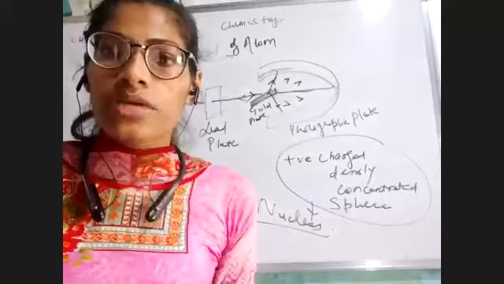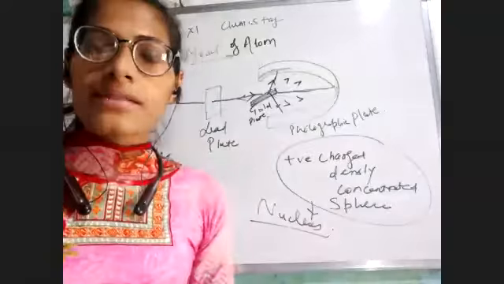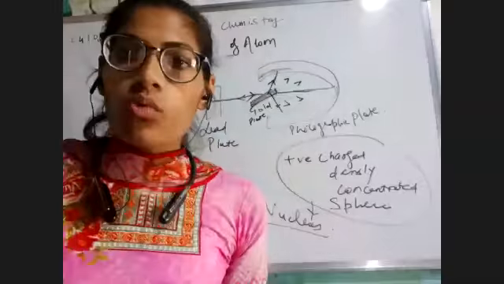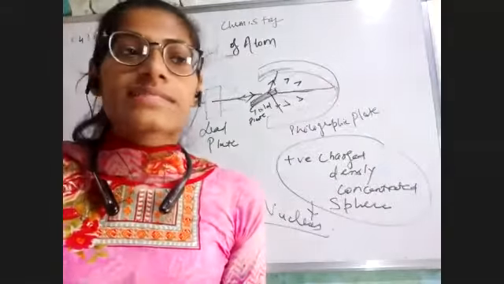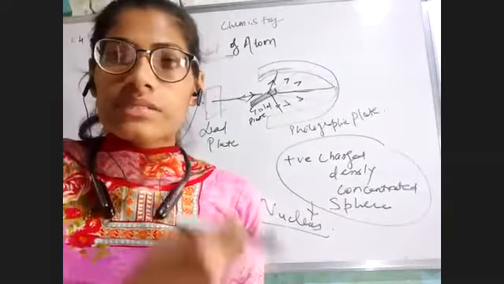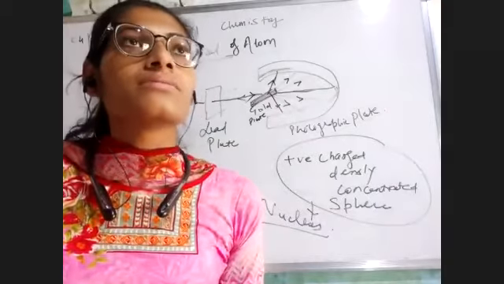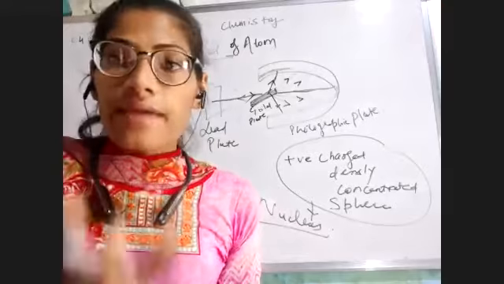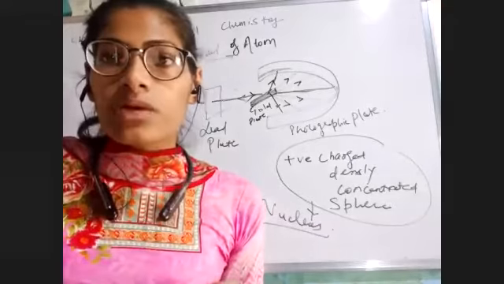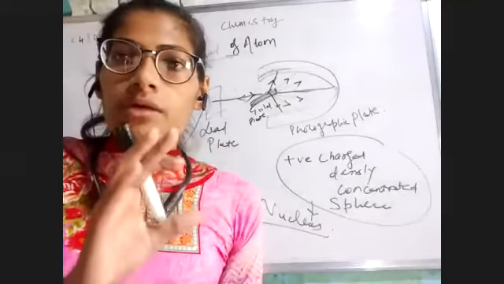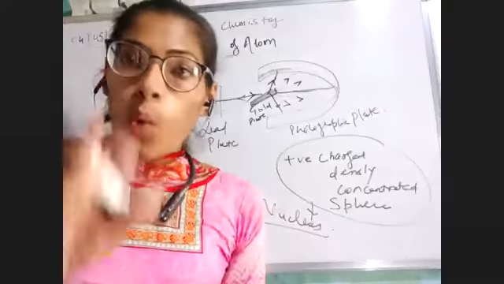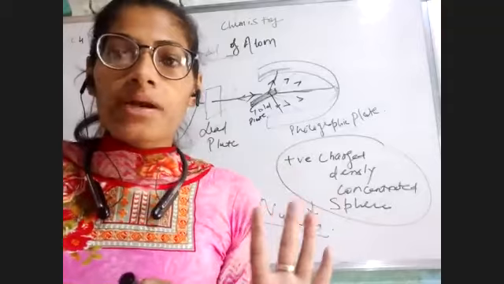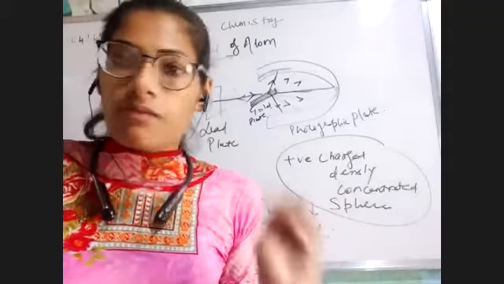One more point I should add, he also explained that this particular nucleus is very small as compared to our whole atom. He said that the radius of this nucleus is as small as, we can assume, a cricket ball, and our atom is of 5 kilometers. So according to him, our nucleus is just like a cricket ball, and our whole atom is like a ball of 5 kilometers. So these two important observations were given by Rutherford.